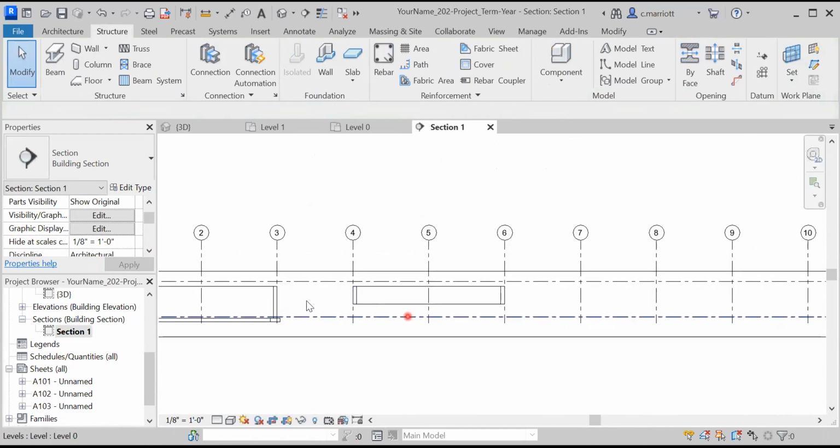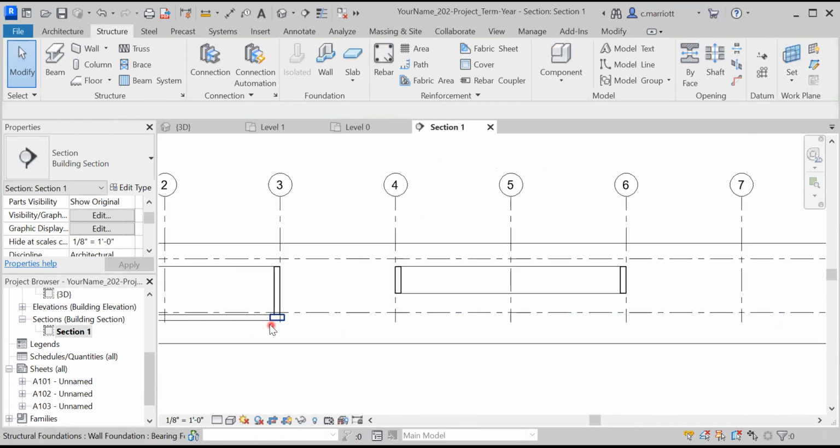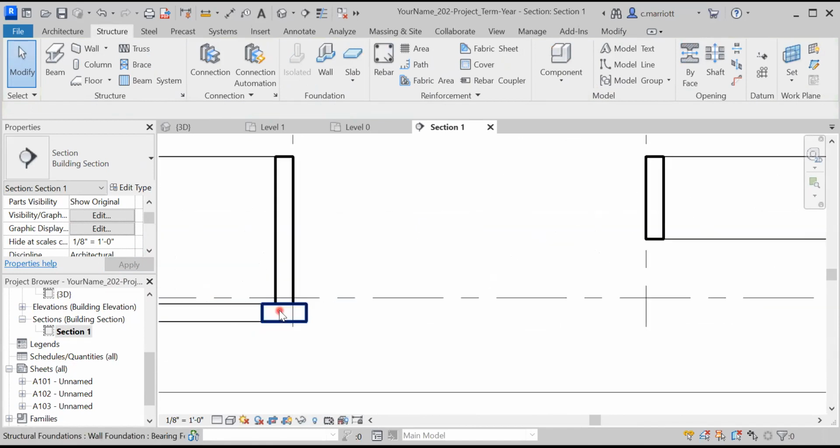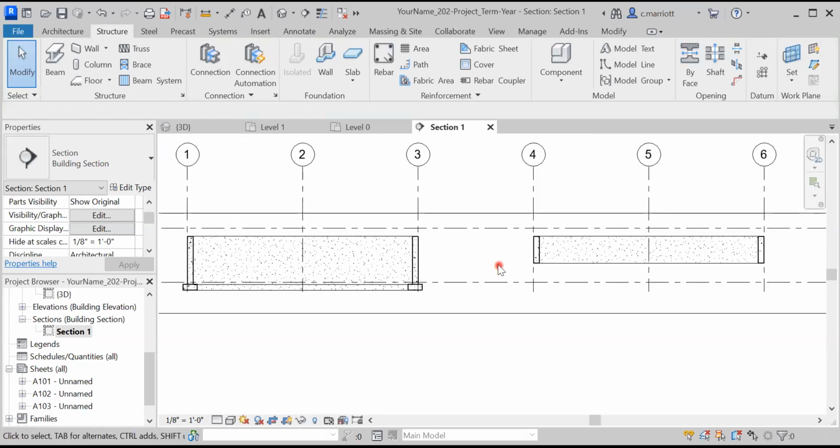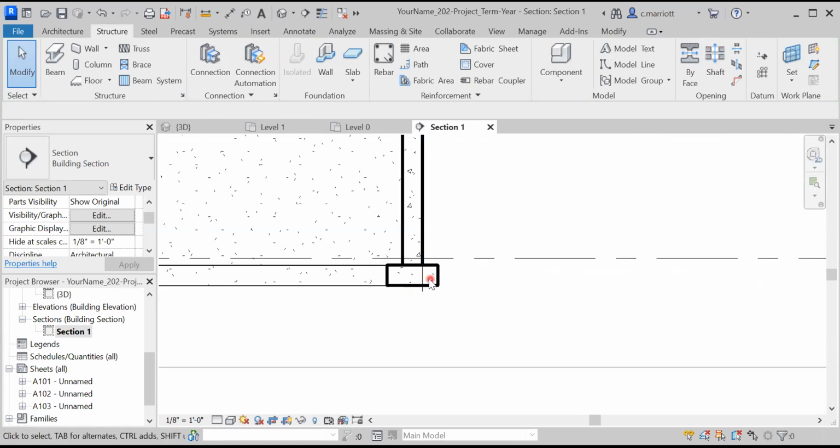Okay. Now for my footings, I think I'll use the default instead of the new one that I made. So these are a little narrower, 30 inches wide. And by the way, I haven't really talked about this as part of the Revit project, but the size of these footings really depends on a number of conditions. Basically, you're using these footings to take load that's coming from the wall above and distribute that load to the ground.